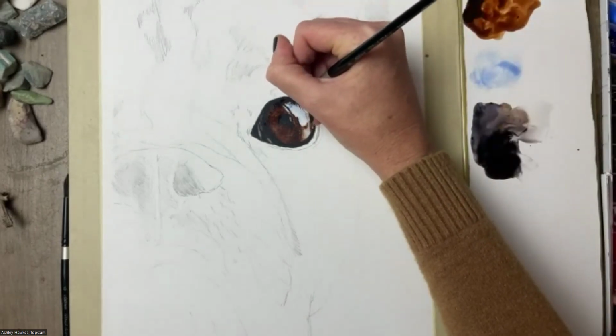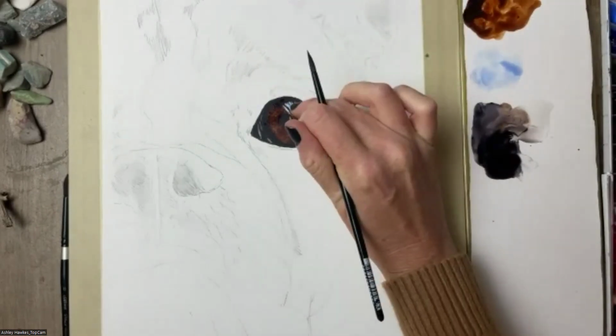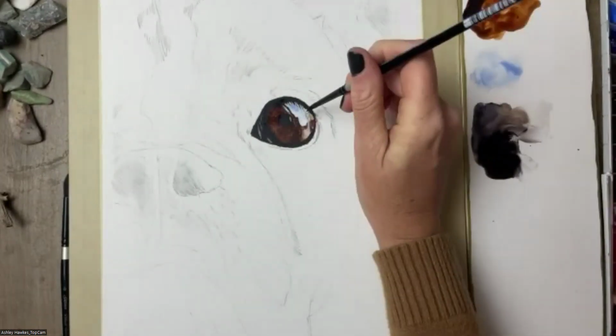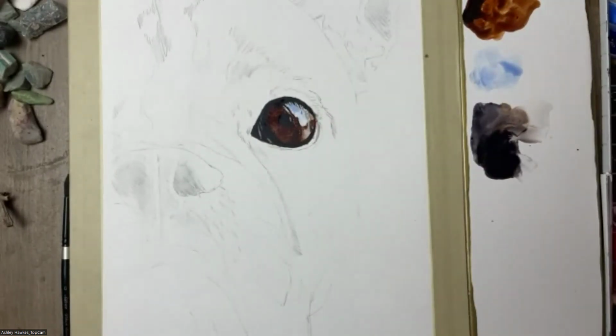Actually, I have a question. What is Procreate? Is that an app or something? Yeah, Procreate is an app. And you can use it on an iPhone. They have like a pocket edition. It's not expensive. I think I paid $10 for it a couple years ago, and it's an editing app.